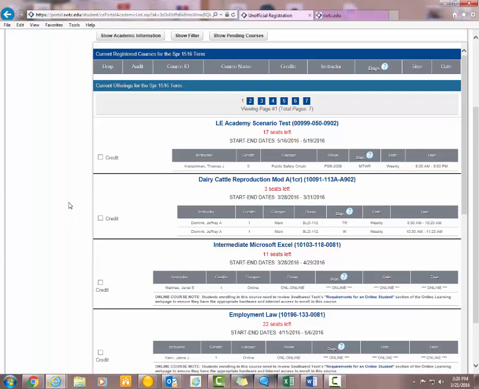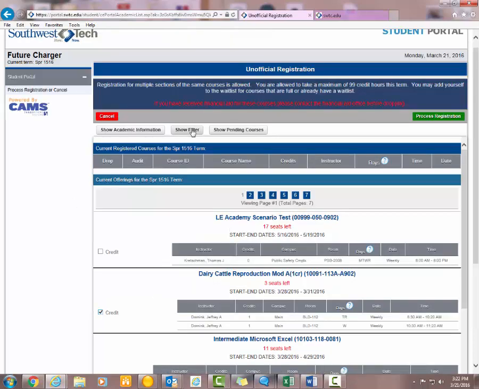When you bring up any course, it's going to show the name of the course, and that's the blue text at the top there. Next, you can see how many seats are left in that course, as well as the start and end dates of the course. It will also show you the name of the instructor, where the course is located. For example, if it's located here in Fenimore on the main campus, or if it's online. It will also show you the room number that the course takes place in, as well as the dates. So TR means Thursday. That's an important note. And then you can also see what time the course takes place.